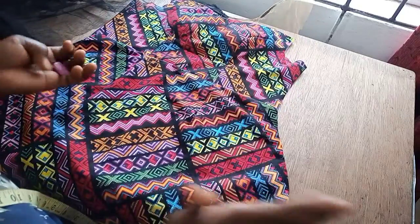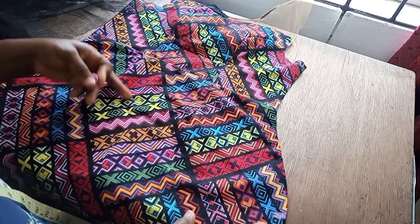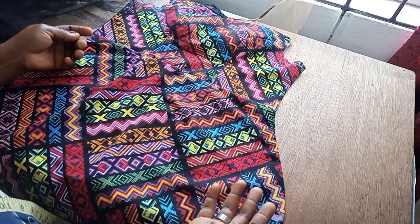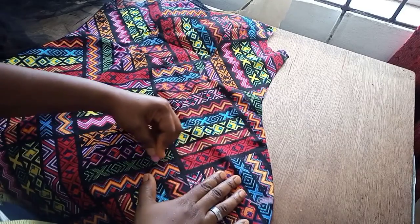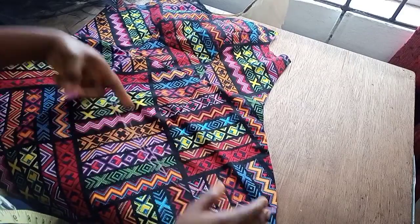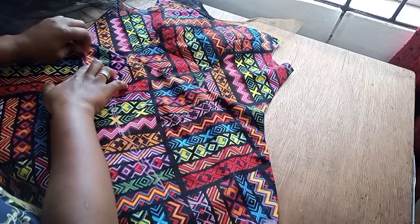Okay. So to have it perfectly aligned, you might want to use your chalk just to trace out the shape. Of course, this can be an inspiration for you to just be creative and do something else. Something similar or something else, but if you want to follow what you have on the thumbnail, fine. So by following what I have here, this is how it goes. All I need to do is to take it from that hip line where it's going to start. I can just draw, you can see a curved shape as if it's coming towards like this. Then it's going to come towards the waistline on this other side.